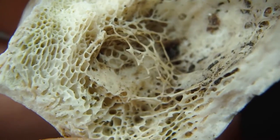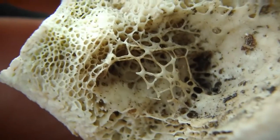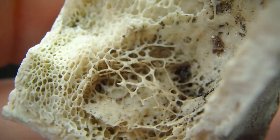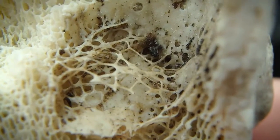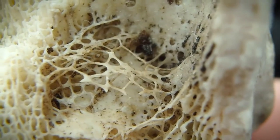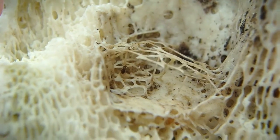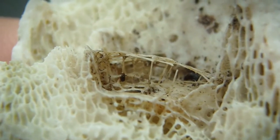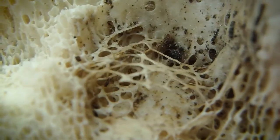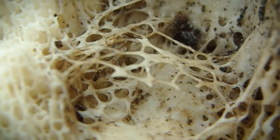Check out this awesome bone structure. See that spongy cancellous stuff at the end? That's at the end of all the femurs and tibias of the big mammals, and that pretty much just gives it strength and integrity. But the really cool stuff is right here in the middle — that's the trabecular bone growth. That's where all the marrow is found, and it also gives it strength and support.